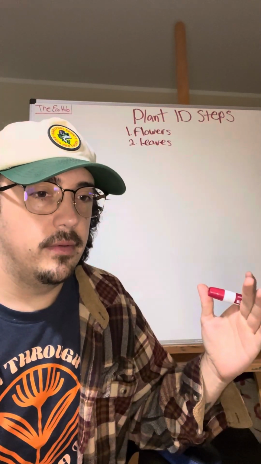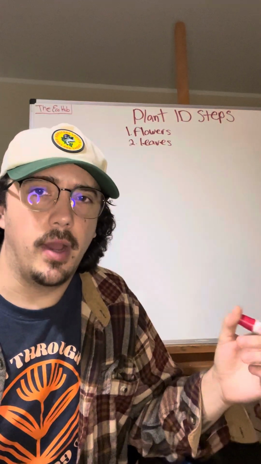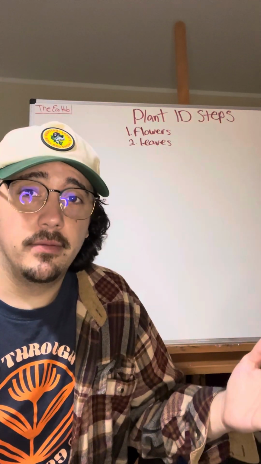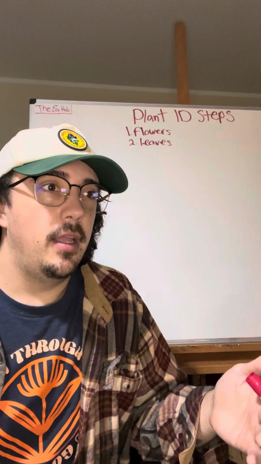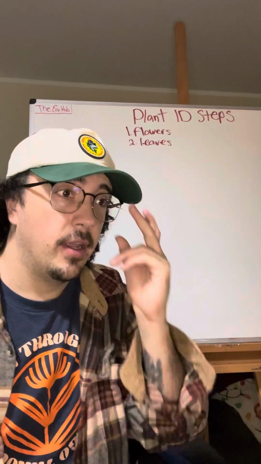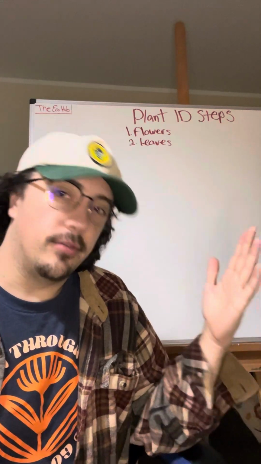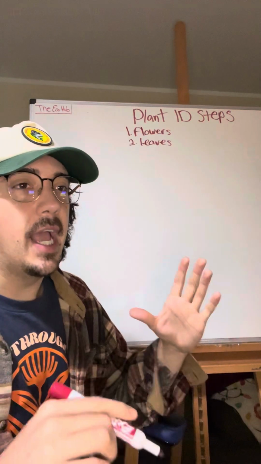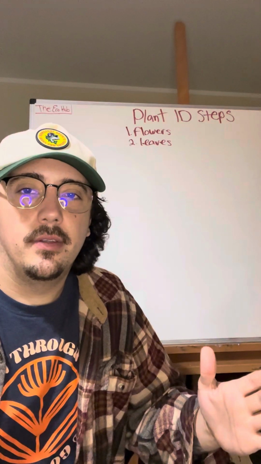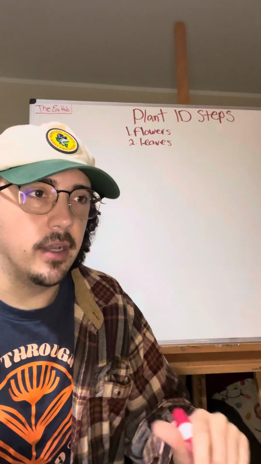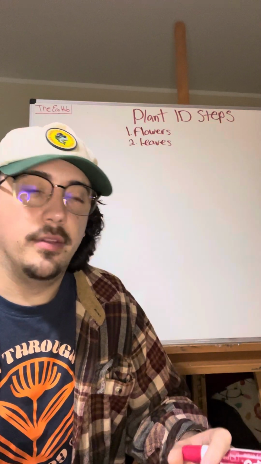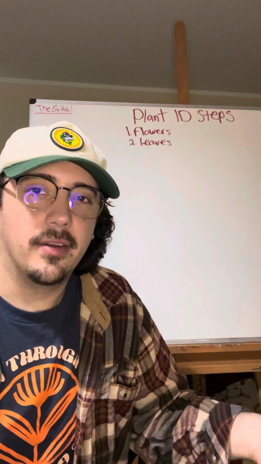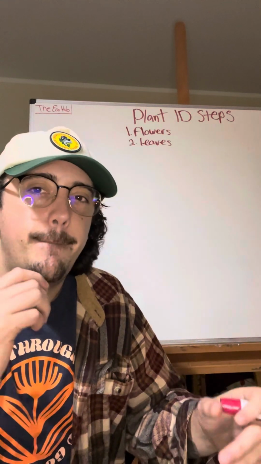Now, let's say that you're down that path, but you want to know anything else. The other big thing is structure. Is it a vine? Is it woody? Is it herbaceous? Is it sort of woody at the base and herbaceous later on? Is it growing up? Is it growing on the ground? Is it doing both? So structure is a huge portion. And with structure, we're also going to add in location, because I feel like both of those are synonymous. You're not going to find an oak tree growing through a sidewalk crack. Acorn can't get down there. So location is also paramount.